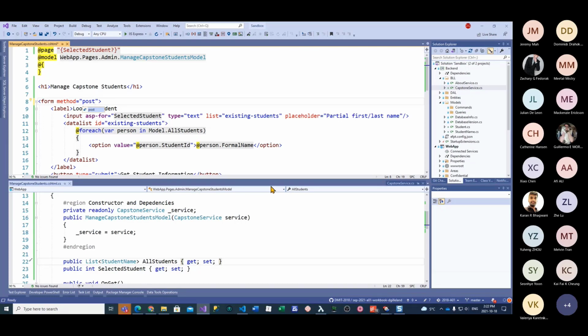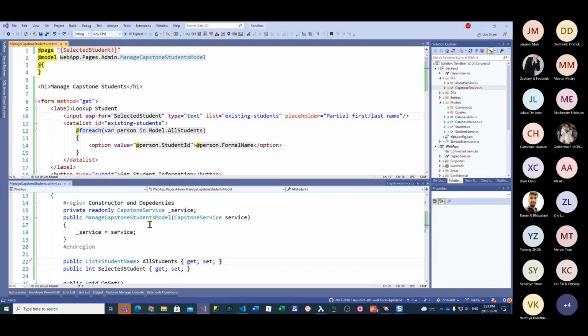Yeah, there should be, oh, did I say semicolon? I meant to say question mark. So the selected student should be an optional thing. Actually, no, I won't change it from a get to a post.